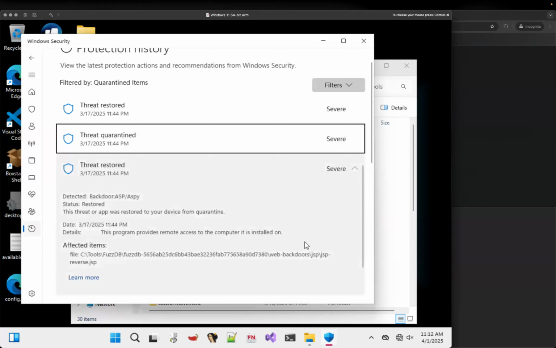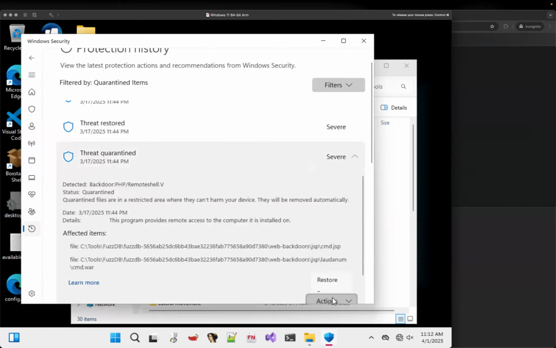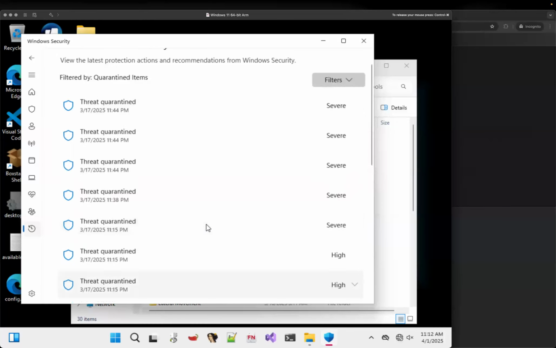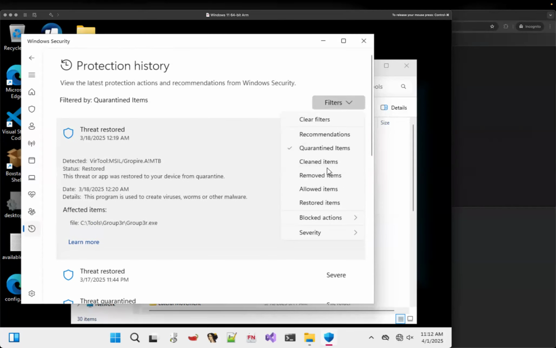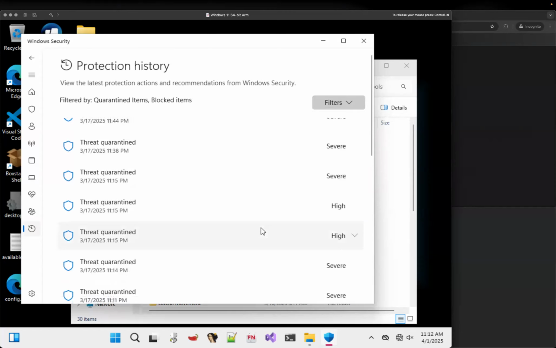Under quarantine, I try to restore some of them. Let's see if we can try to run it. Some of those were put there a long time ago.